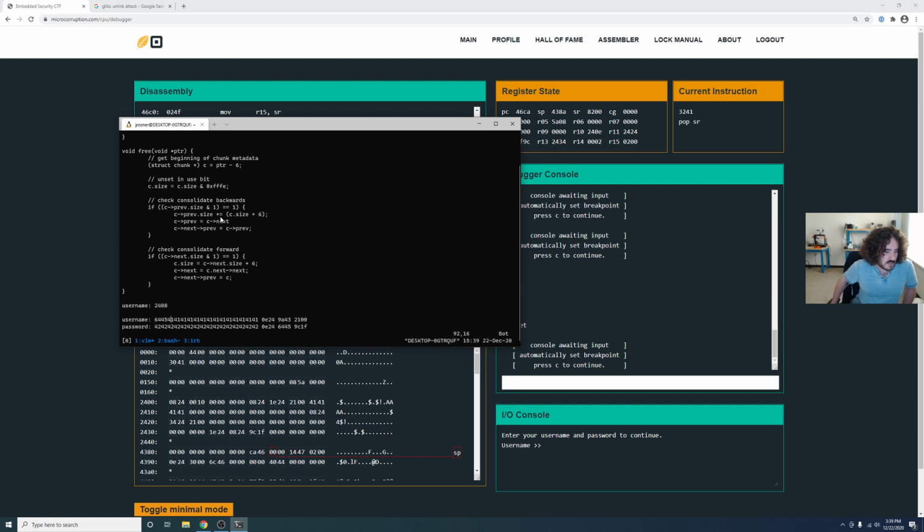So what we're doing is we're setting up a fake previous or next pointer as our stack address, overwriting a next or previous pointer with the address we want to write. So when it goes to do that consolidation, it ends up writing to the stack rather than the actual chunk and filling in the value that we want. The problem right now is that we're not putting in the right data in the right places, and so it's writing the wrong data to the right space.